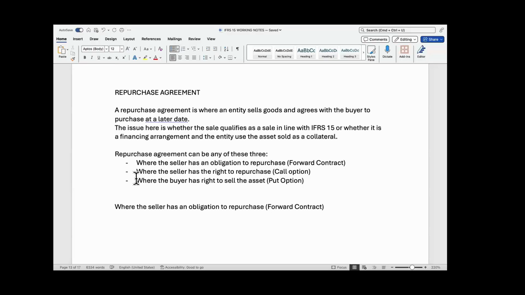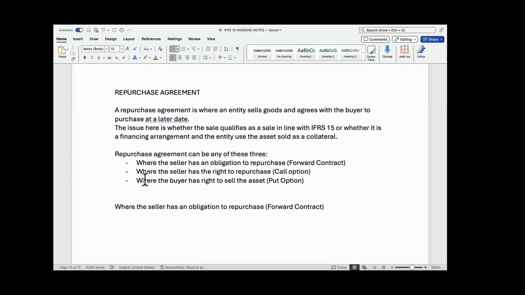But for reporting, the way we put it explicitly, unfortunately, she's not getting it, as that is the same thing as saying the buyer has the right to sell. Don't see a put option as meaning that he will sell. He might not exercise the selling. He will sell if he wants to, but at any point where he wants to sell, the seller, meaning the person that sold the asset to him initially, must come and buy it.